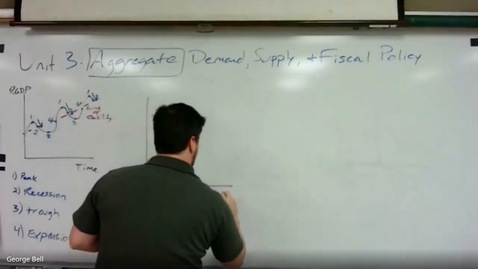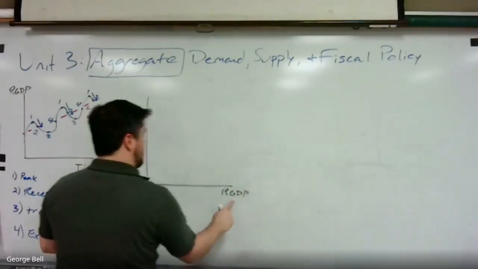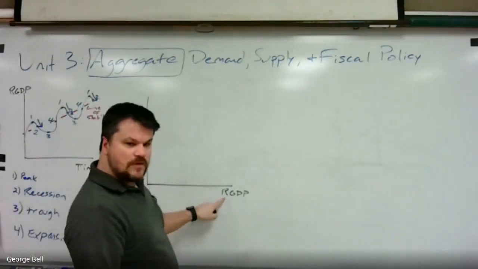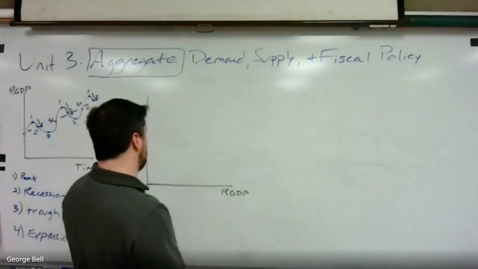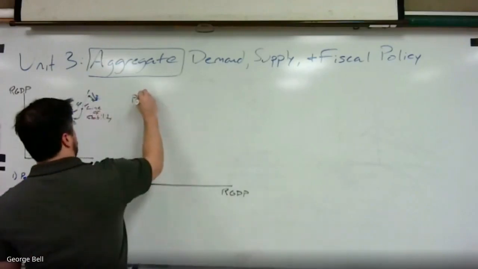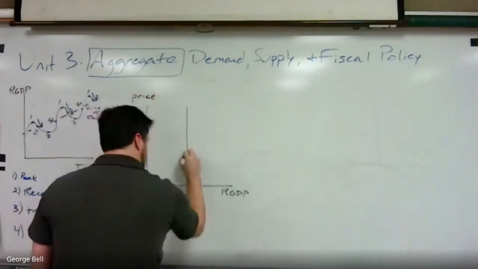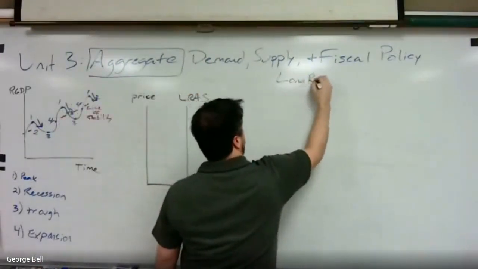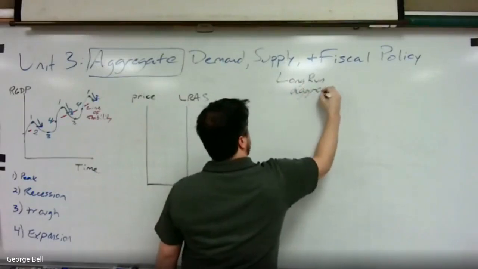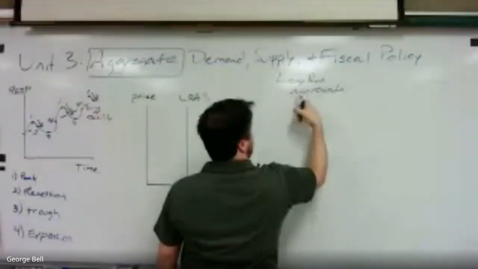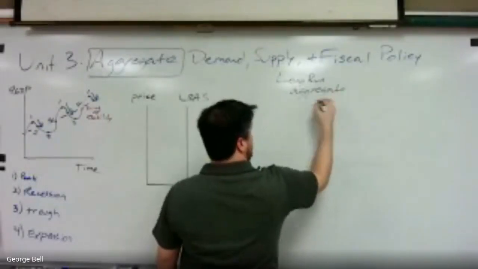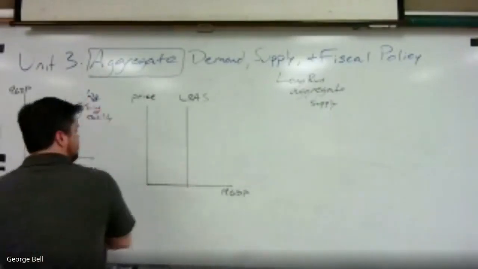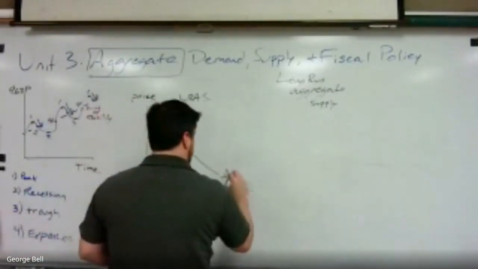So the aggregate demand graph starts with real GDP on the x-axis, the same label we see over here. We've studied real versus nominal, so you know that this means that this is adjusted for inflation. Over here, then, we're going to be placing price level, and then we're going to add what's called long-run aggregate supply. This stands for long-run aggregate supply. And so you have to know that long-run aggregate means all of the stuff, and supply, of course, is the supply curve. So from there, then, we're going to go ahead and add the aggregate demand graph.